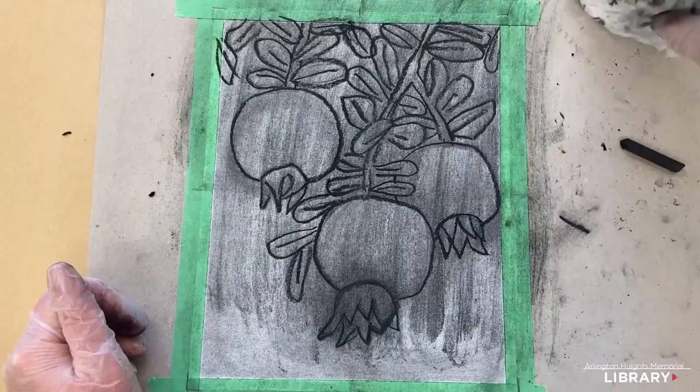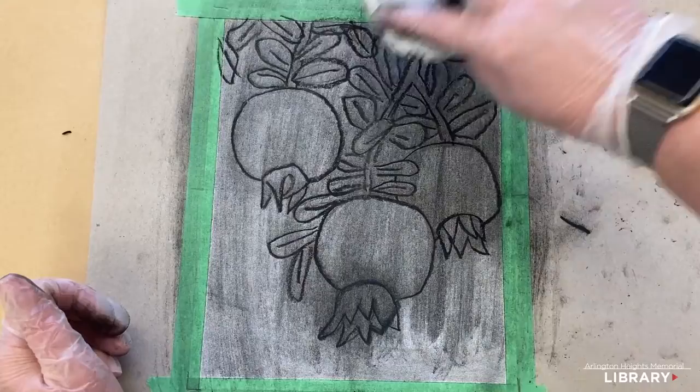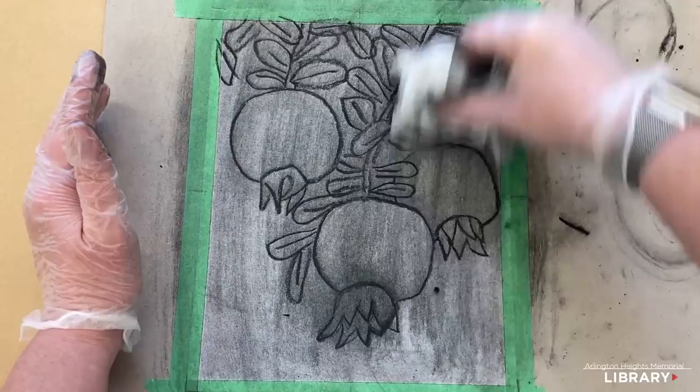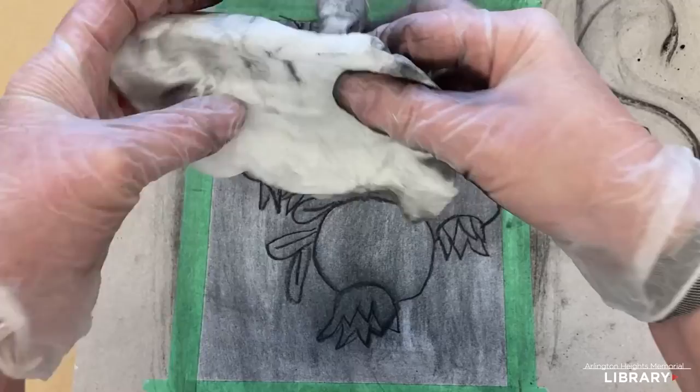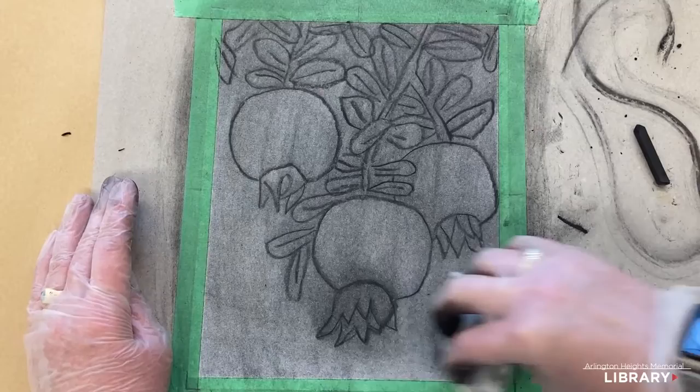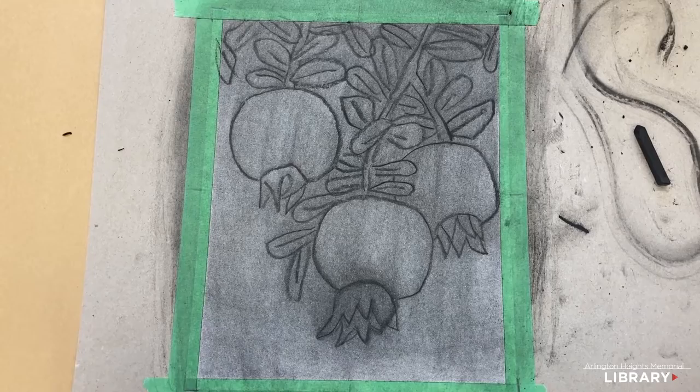Even when I'm wiping harder, I'm not going to wipe with all my might. But this is how I'm going to get those fragments off. Because look, if I press hard and wipe the fragments, they will draw things. So that's why you want to start gently to get the fragments off, because we don't want them drawing things. They might get out of hand. Okay. And then I'm going to find kind of a cleaner spot and just gradually increase my wiping pressure to get it a little lighter. All right. Looks good. If anything had gone away, I would have just traced it back again.